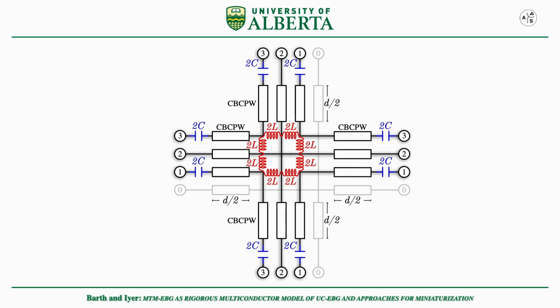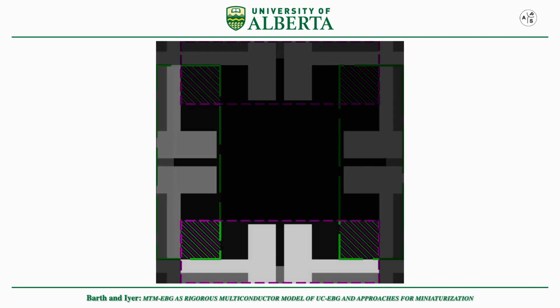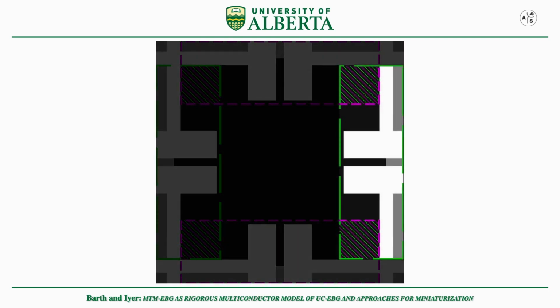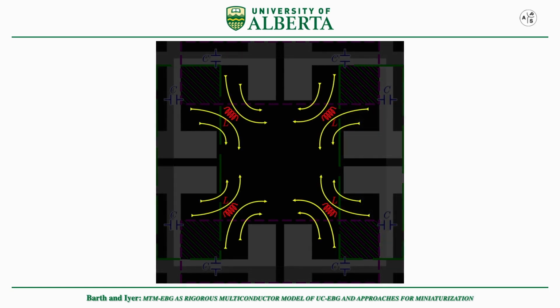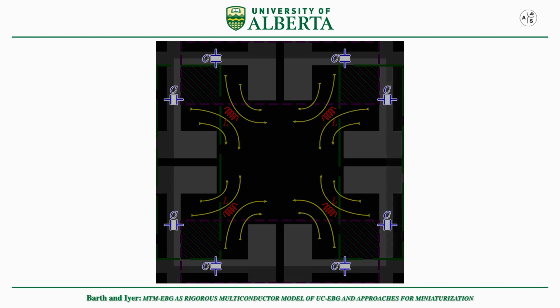We hypothesized that four MTM-EBG structures could be arranged in an intersecting fashion, along two primary rectangular axes. In this case, the loading inductors of the MTM-EBGs would be placed connecting the outer smaller squares of the UC-EBG with its central nodal region, where we observed higher current densities associated with physical constraining of the currents, implying inductive behavior. The loading capacitors of the MTM-EBG would remain as they are in the simplistic UC-EBG model, created by electric fields joining adjacent unit cell edges.